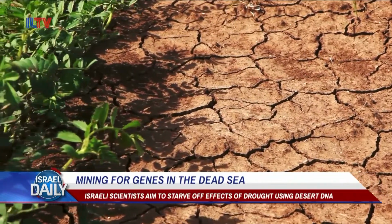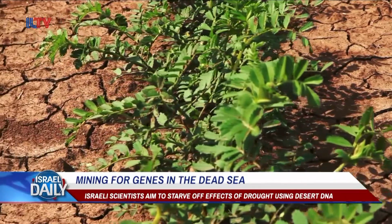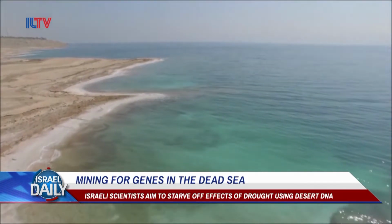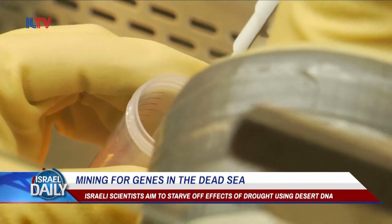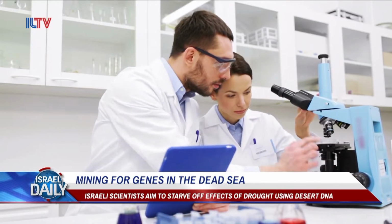The team from Israel's Plant Arc Bio company have a big task ahead of them. But with hundreds of acres of crops dying every year thanks to 6 years of running drought, the stakes are certainly high. Right now, the group of scientists are harvesting soil and water samples from the Dead Sea and Arava regions, and from these samples, all kinds of plant life, animals, viruses, fungi, and microorganisms can be distilled and then ground up into genetic samples.